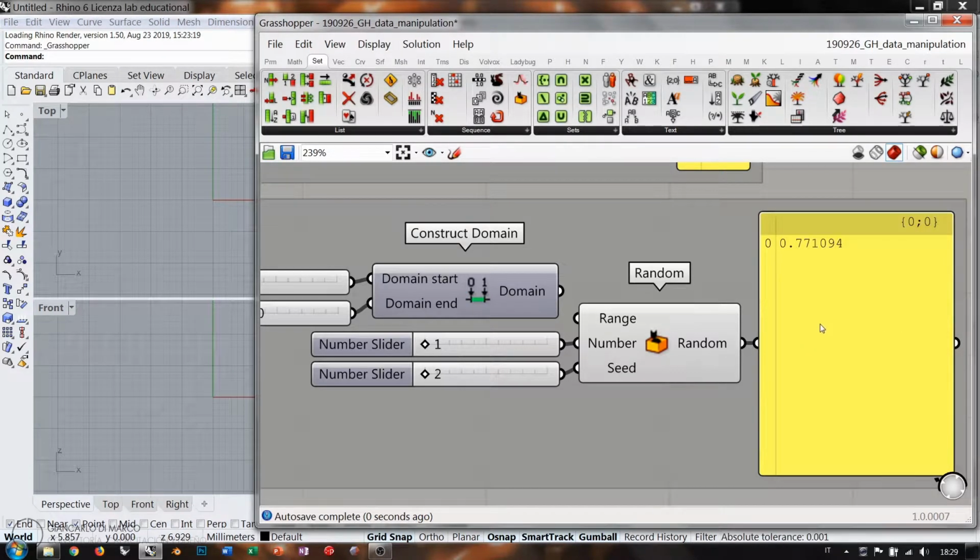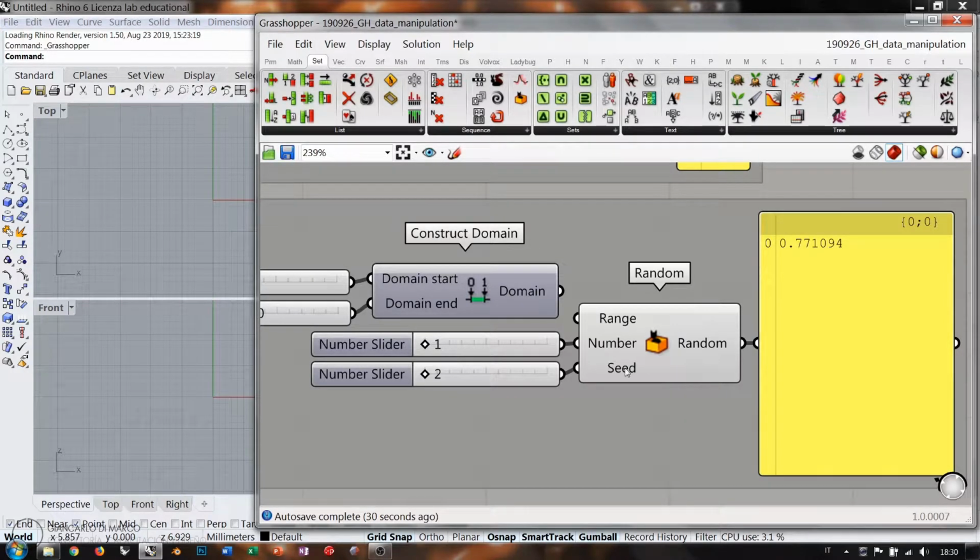If this was a real random function, and you can try it, if you take the random component and analyze the output, you will find exactly this value here. If this was a real random function, you wouldn't get exactly the same value that I'm getting here. Also, if I change the seed, for example, to 10, I get another value. But if I change back to 2, I go back to exactly the same value as before. So this is not a real random number generator.